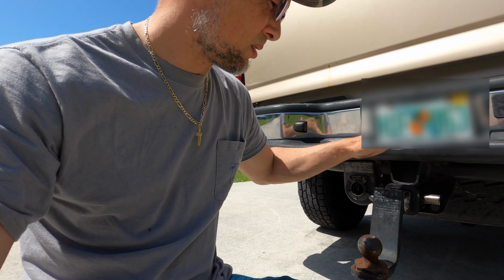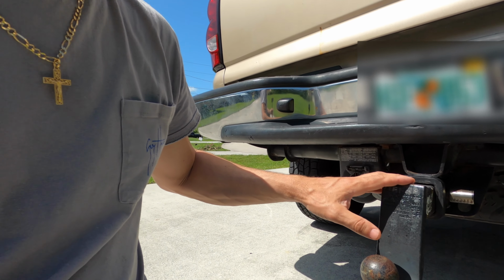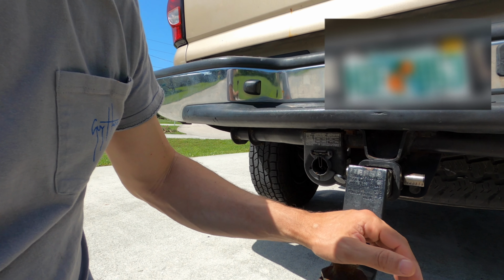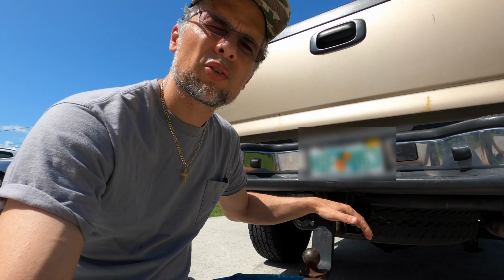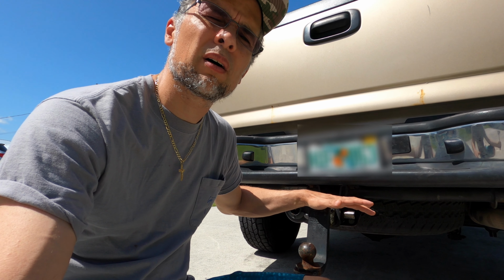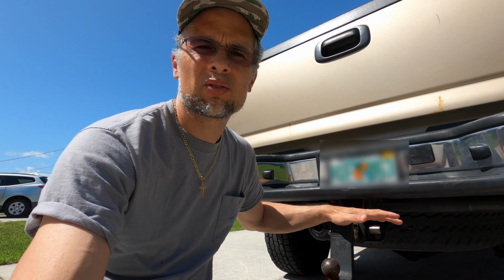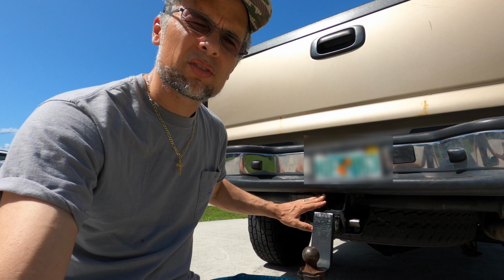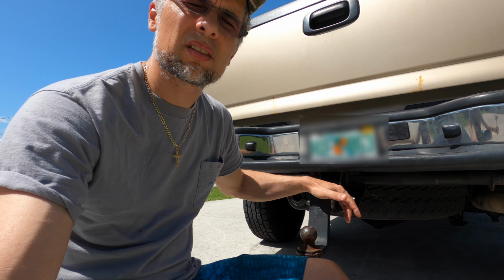The actual hitch here that's inserted into a receiver is only rated for 5,000 pounds. And then the ball is rated for less than that. We're going to be pulling a 25 Carolina Classic, and on the trailer, it's approximated to be about 15,000 pounds. I haven't put it on the scales yet, but we'll do that soon. Obviously, the factory installed hitch of 7,500 is not going to be able to pull the Carolina Classic.